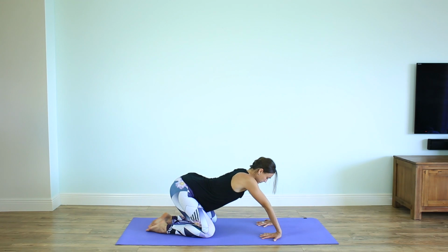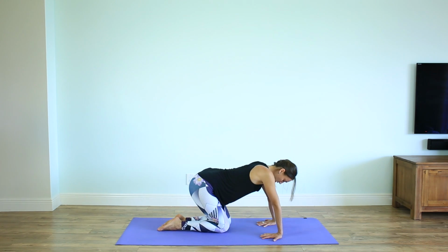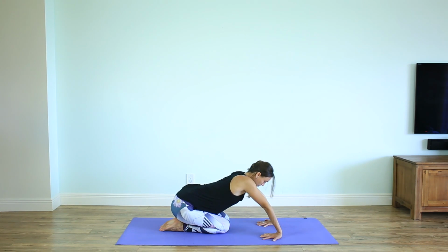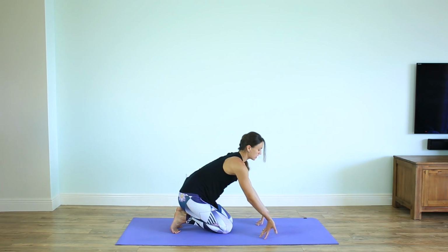hips back. Try not to lift the base of the wrist from the mat. Keep it on the mat. So if you need to adjust the position of your knees, you can do so. Breathe. Keep pressing the base of the wrist into the mat. Inhale and exhale, gently release.